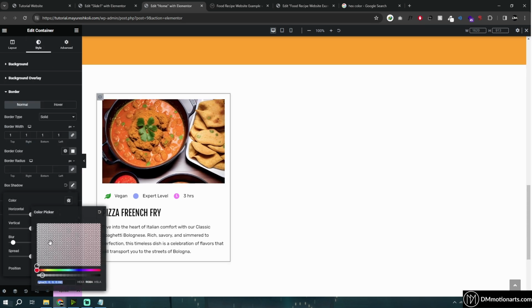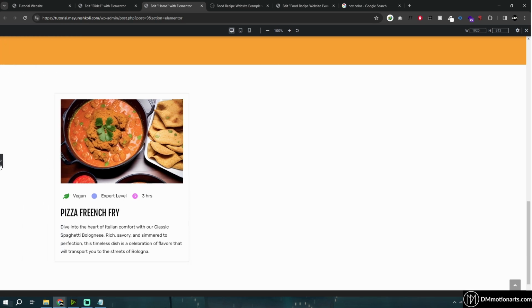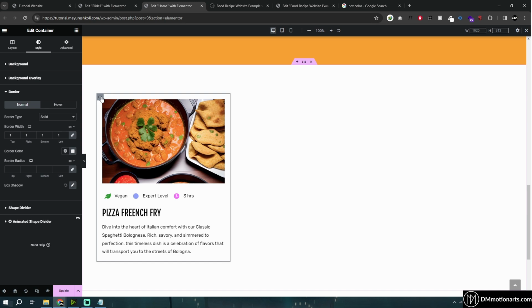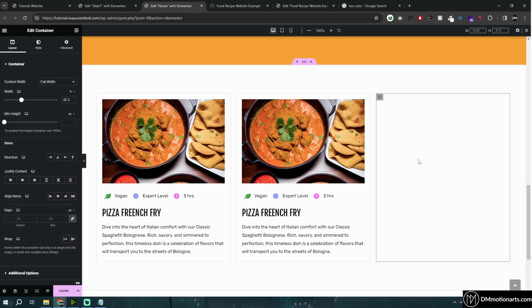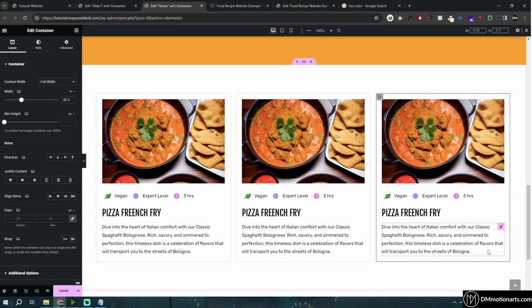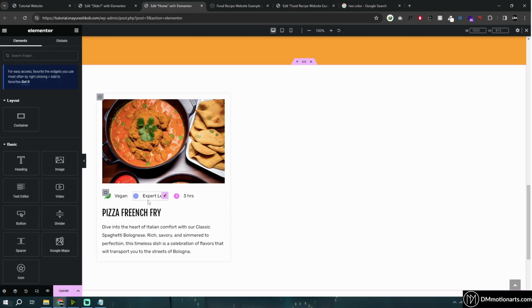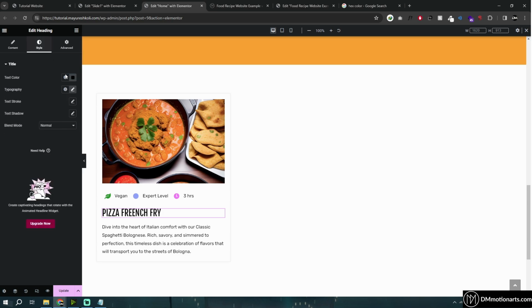Border radius even lower, very negligible. There we go. And now if I just duplicate it, you could see that we could just do stuff like this, make it quicker.